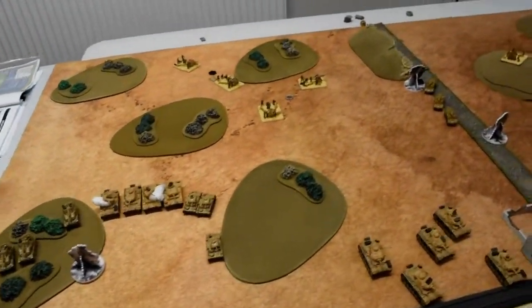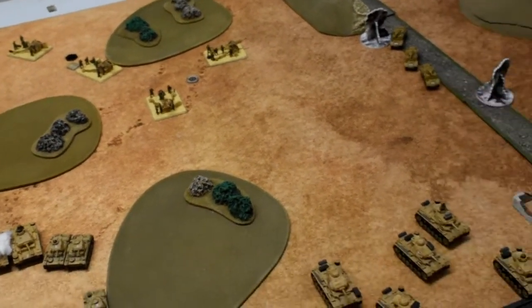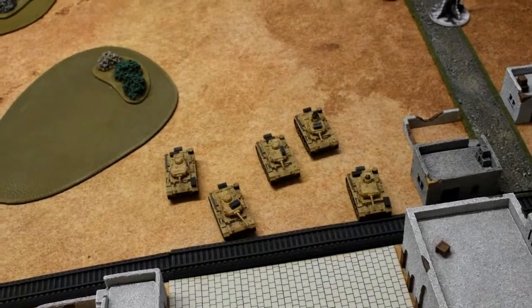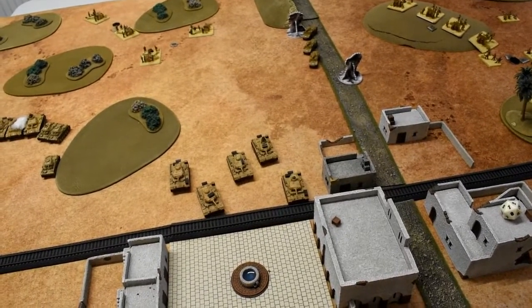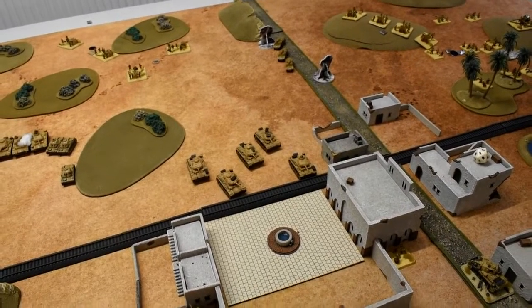My 25 pounders repeated the bombardment, but I needed 5s to hit because I couldn't see. Scout cars managed to get 2 hits on the HQ, which were fobbed and then passed. I did have a chance to bail 1, but I failed because it is 5+ firepower. And that is it. So we go into German turn 2.